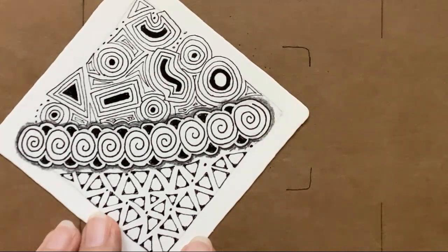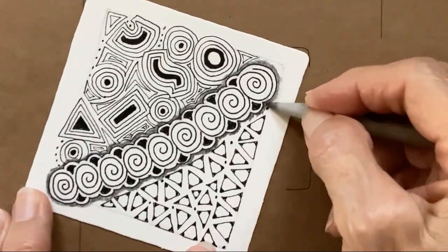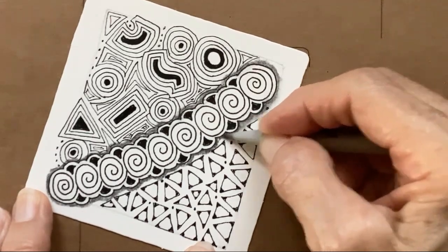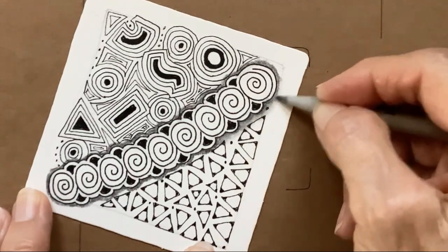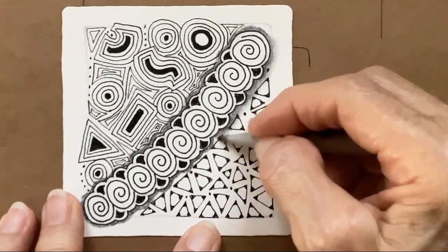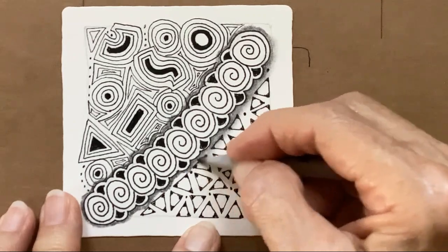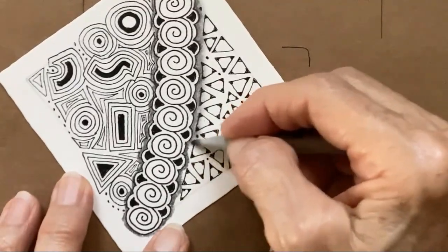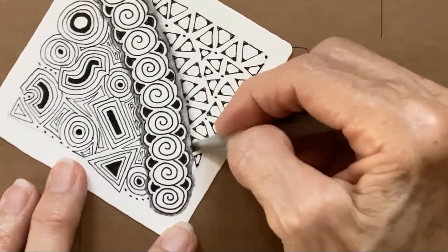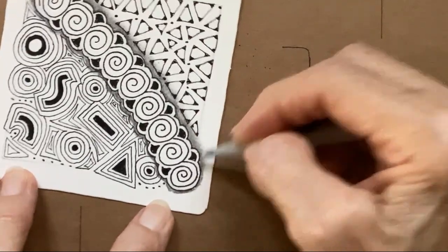And then I'm going to get my tortillon blending stump, and then I'm just going to soften that. Okay, little circles. You're pushing the graphite into the paper and eliminating that edge that might be there. And when we do this, it makes it look like Snail is kind of floating above these other patterns.